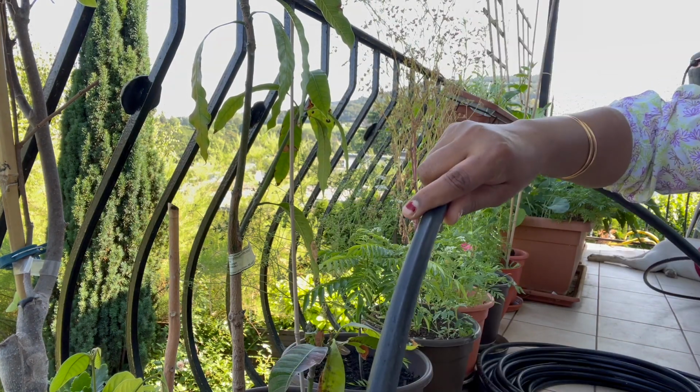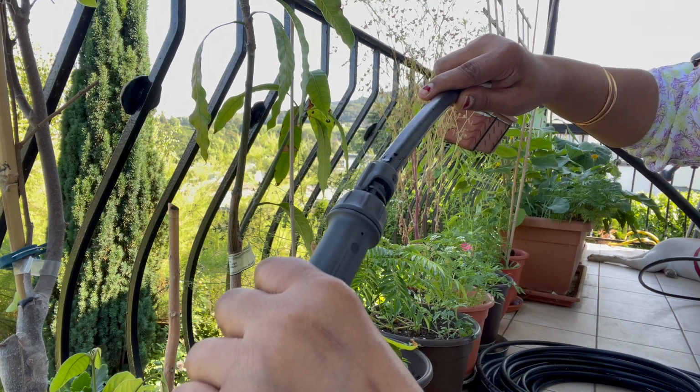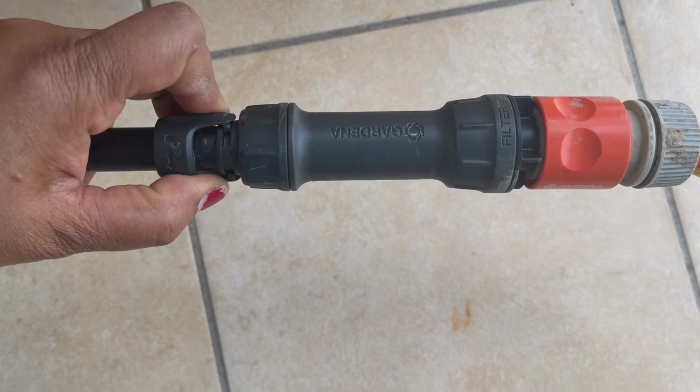This pipe is bit hard, so the trick is to soften the pipe with hot water for 5 to 10 seconds, and then you can connect it easier and faster. Once you have connected the pipe, you can lock the connection like so.